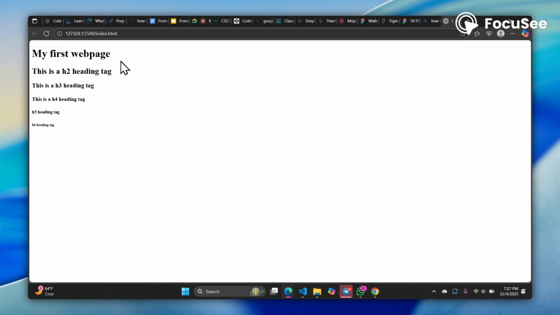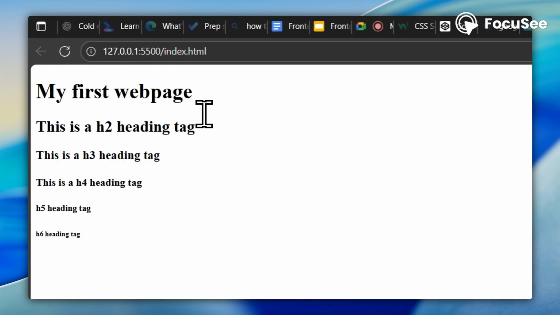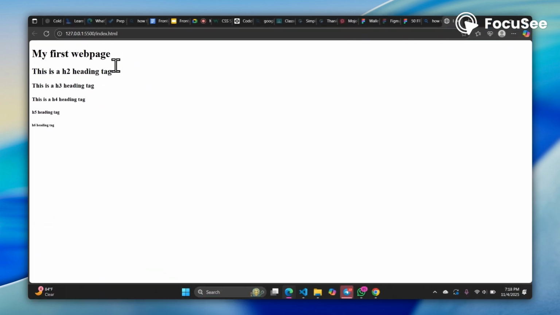So when you are creating your web page and writing your content, if you have a title that you want to get the user's attention, it is best practice to use your H1. You can see how big it is and how visible it is. Definitely the first text that you see when you open this web page, and then from H2 we can see it gets smaller and smaller.